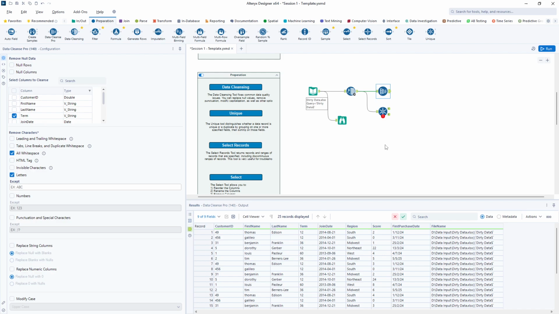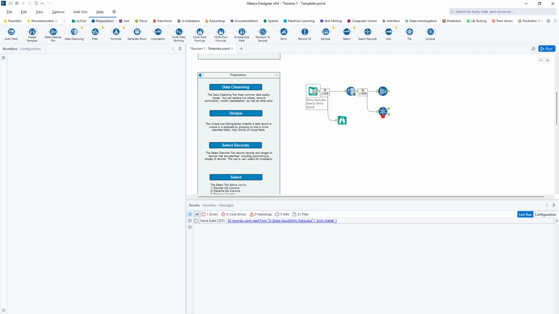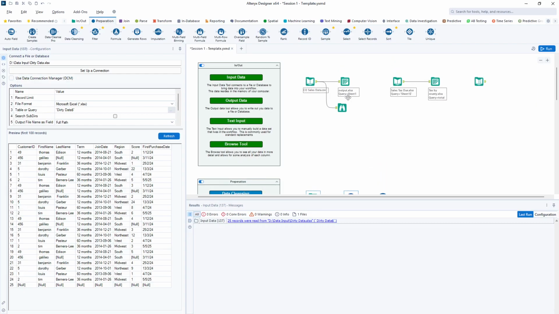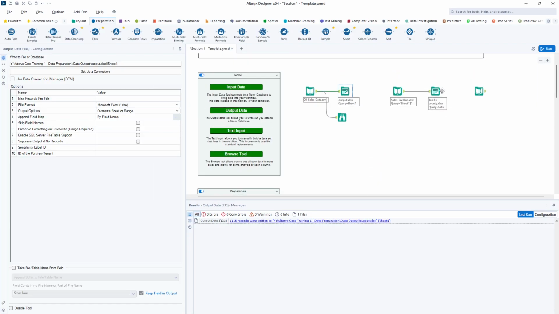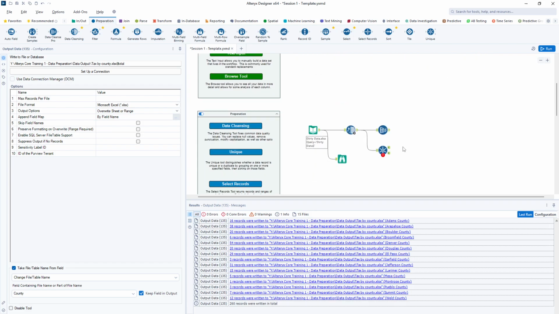And one thing to also note is that I am building my workflow here and I can hit run. Nothing that I am doing is changing my original source data. Until I actually put an output tool onto the canvas, none of this data is actually being written out.